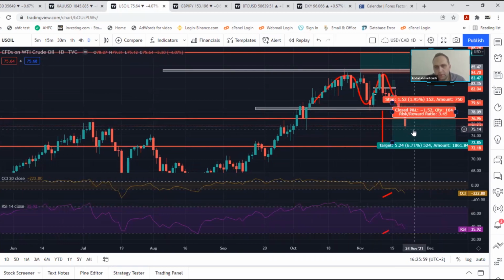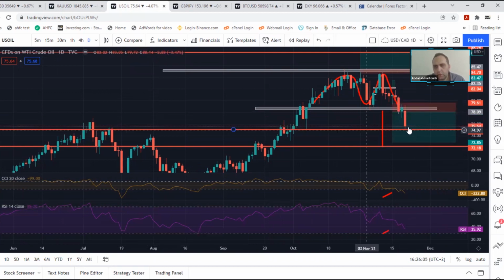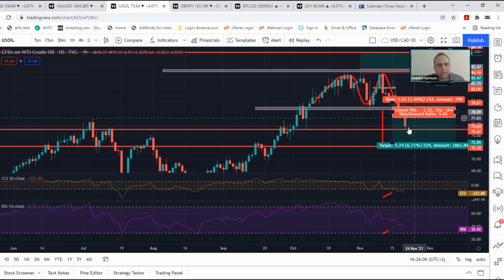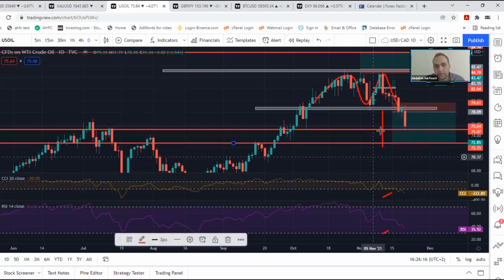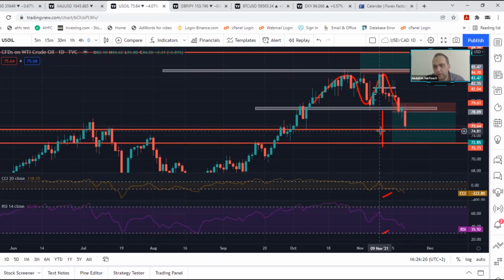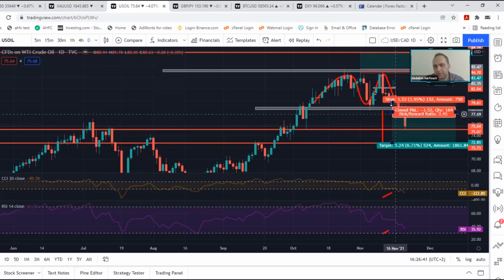If we have a shadow, it opens the shadow up, and then if it breaks this support level again, with the shadow it could continue down to the main big TP. So if we want a shadow after the wick, the entry is a sell at 74.81. TP1 is 74.61, TP2 is 73.81, and then TP3 is 73.05.